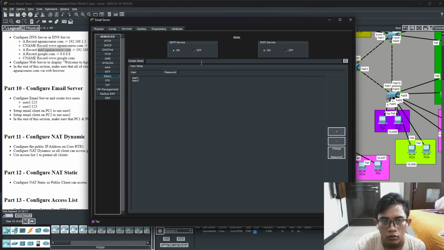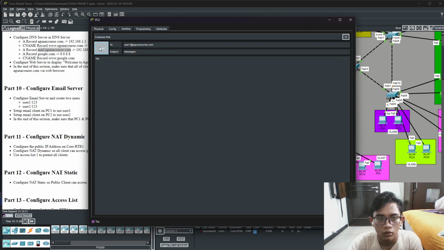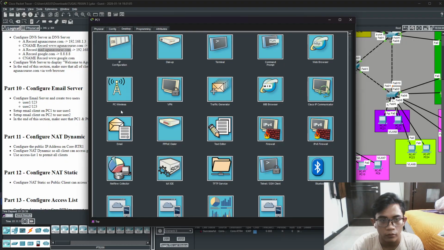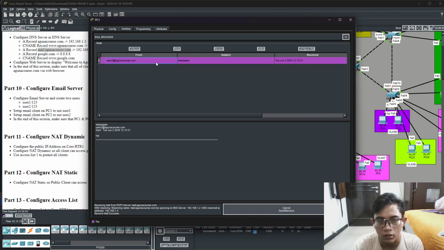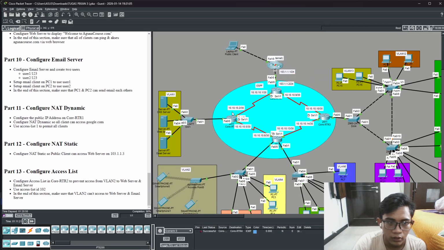Oh, it's not safe. I forgot to set the mail server. Click set. Yes. Okay, we can try again. Send. Oh, send success. So you can retrieve from PC1. Receive, and you can see here. Hi. Okay, finish.